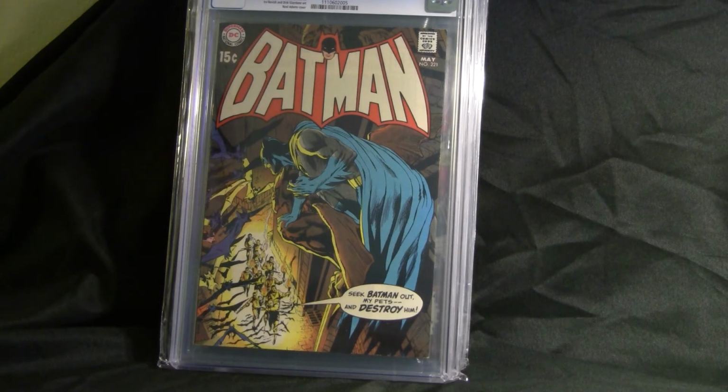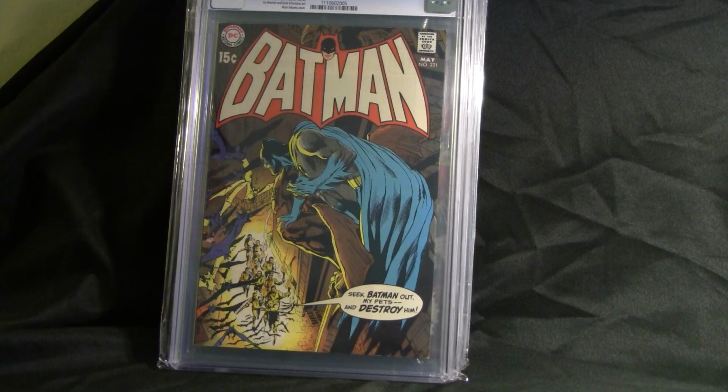But everybody I talk to, they keep thinking that that issue is going to go down in price, and I believe it too. I mean, I was looking at a 9.0 white pages a while back. I think it was $1,100. Or maybe it was a $1,000 starting bid on eBay, and nobody ever bid on it. And then he relisted it and ended up getting like $1,300 or something like that. But I could have pulled the trigger and got it for about $1,000 for 9.0 white pages.